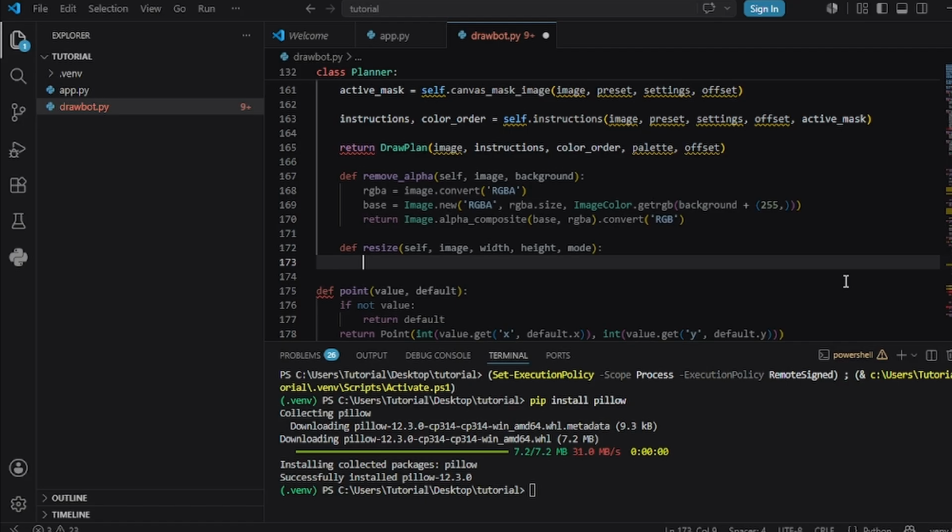And again, you know what self is, but image is the prepared Pillow image. Width and height are the sampled canvas dimensions. Mode chooses to fit, stretch, or resize, but we're just going to have that fit all the time, so we don't need to worry too much about that.